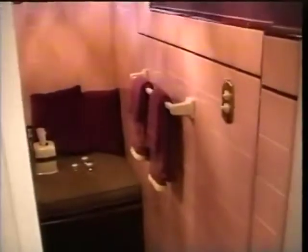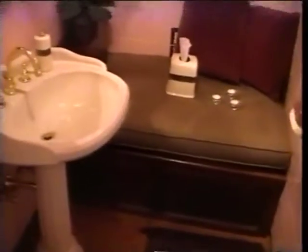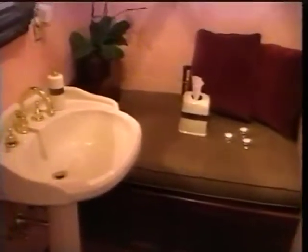Let's go this way, and then we'll come back to the best part. This is our original powder room that actually has a bathtub hidden behind the little seating area. We still have, if you notice, the shower is still there, and we have redone this bath about 3 times, and this is our latest little decorating that we've done with it. But everybody loves it because it hides a tub under there, and you can actually pull it out and use it if you want to.